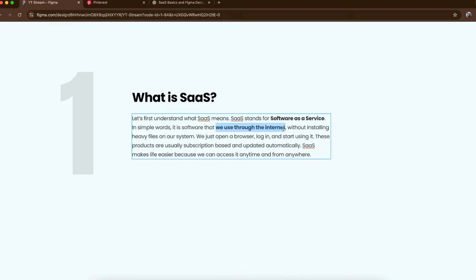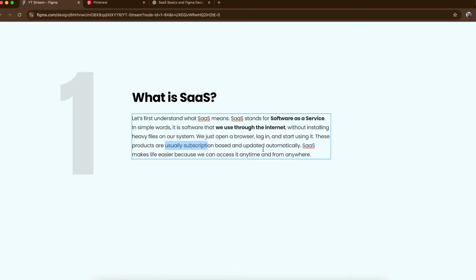It helps us use the same product on our different devices without installing heavy files on our system. We just open a browser, log in, and start using it. These products are usually subscription based and updated automatically.